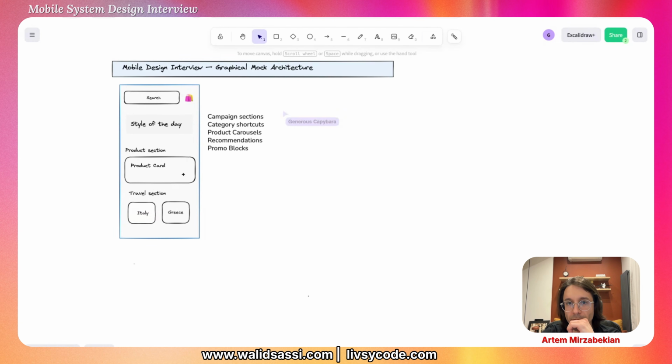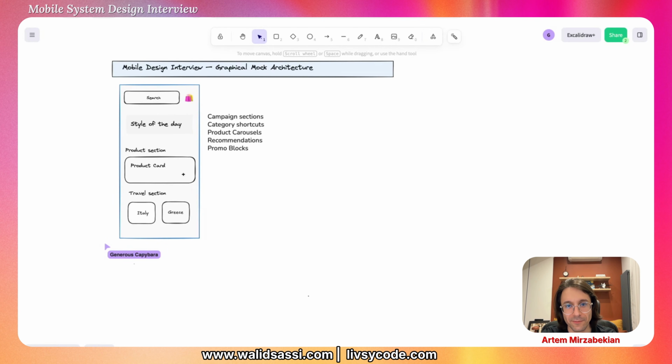We also have a list of recommendations, which we generally have in e-commerce applications, and I also added a section related to travel, because my application combines different topics: products, travel, anything.